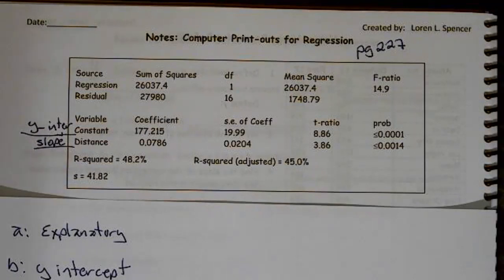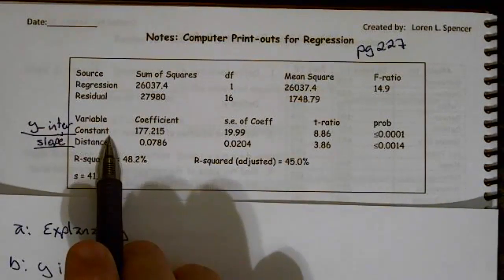We're on page 227 of your note spiral, and we'll be looking at computer printouts for regression. We're just going to learn how to read a few things off a computer printout that's going to be real important for the class. This is fairly easy, but super important that we actually learn it. All right, so we have lots of numbers. It looks confusing, et cetera, but there's something that will identify and help us out immediately.